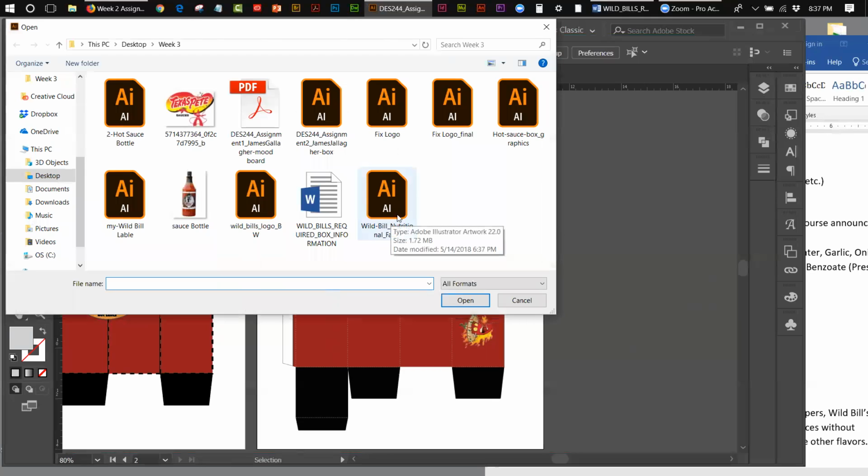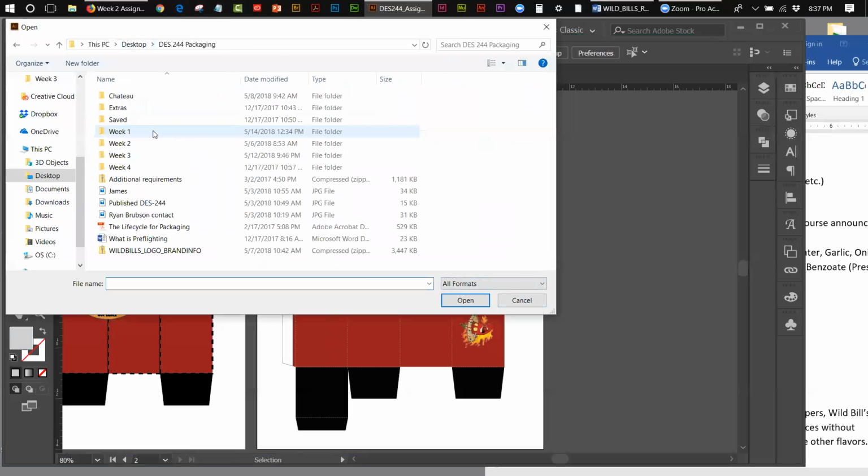There's my nutritional facts. Where's my barcode? The label, where is it? I know I had a barcode here. Final, where is it? Bill Sweeney, nutritional facts. I could have sworn I had a barcode. This is great. So you know what? Let me just do this. Actually, let me go to Desktop. Let me go to Packaging.